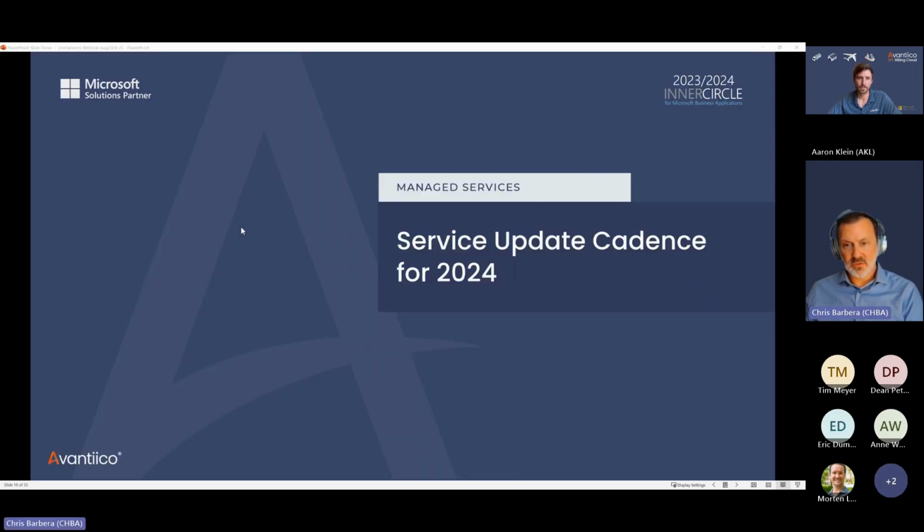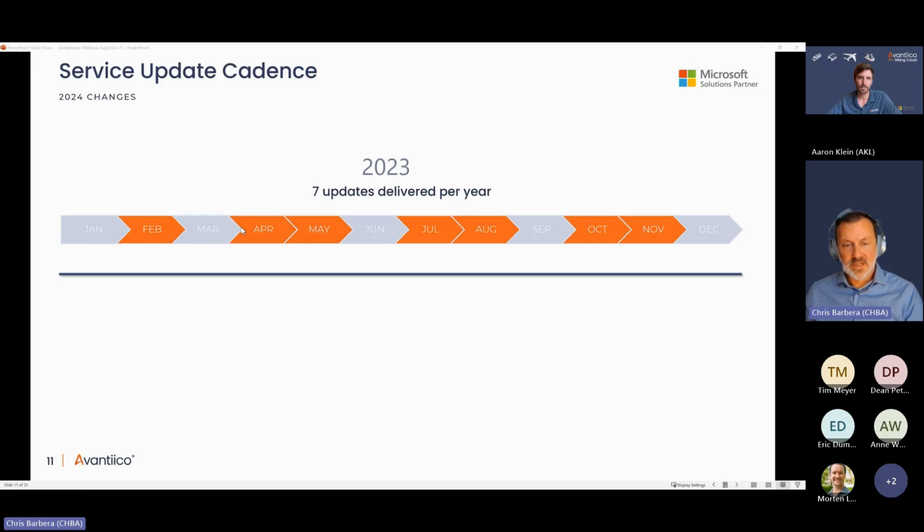Okay, so let's talk about the service update cadence for 2024. If you've been on the application for a while, in 2023, there were 7 updates and you could skip 3, which meant that essentially you had to at least take about 2 updates a year. But it was complicated because you had to look at all the updates in up to 3 updates before you took your update and actually put it in, and that was very complicated. Imagine looking at those links I showed you, but then multiply that by 3 to try to figure out what's changed since the last time.